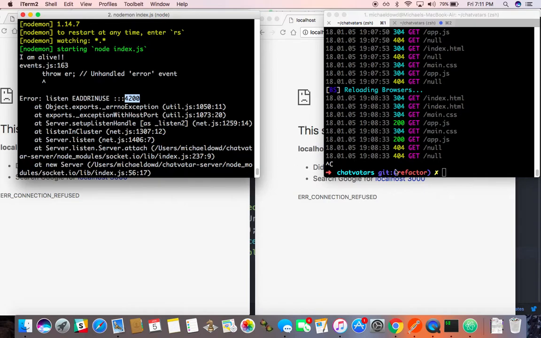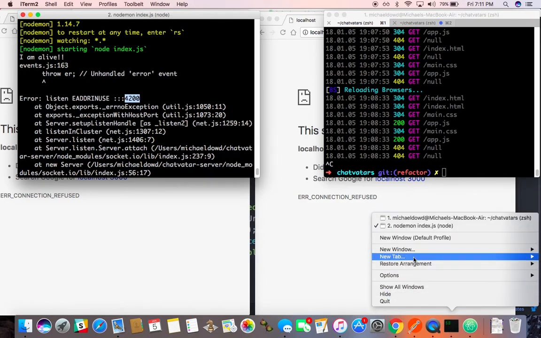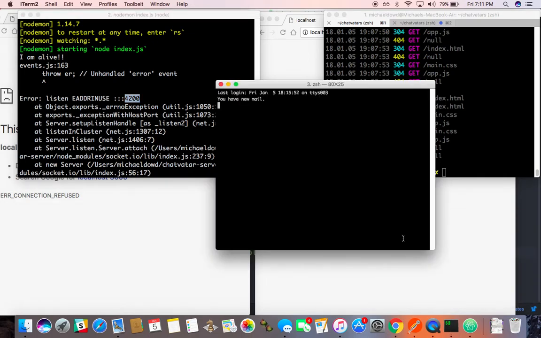That could happen, for example, if I went here and said new window, changed directory into chat avatar server, said node, and ran it here.